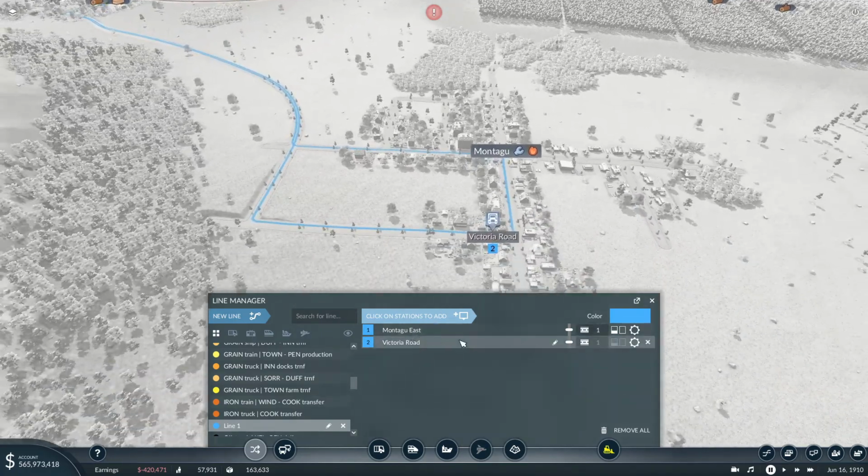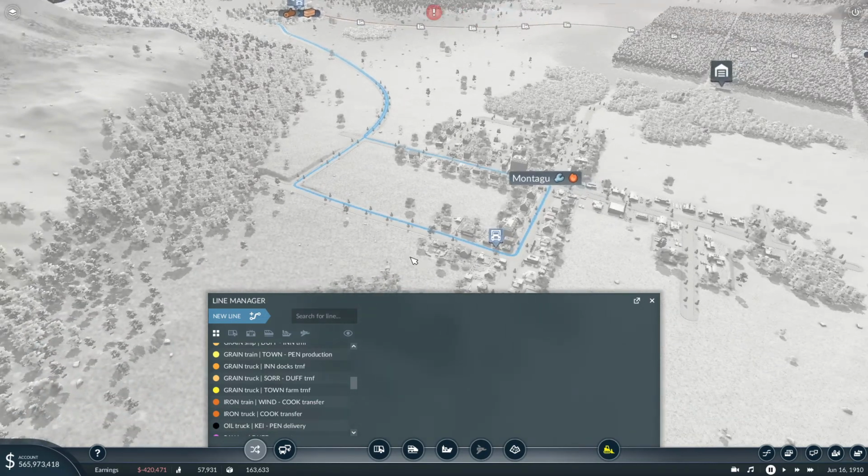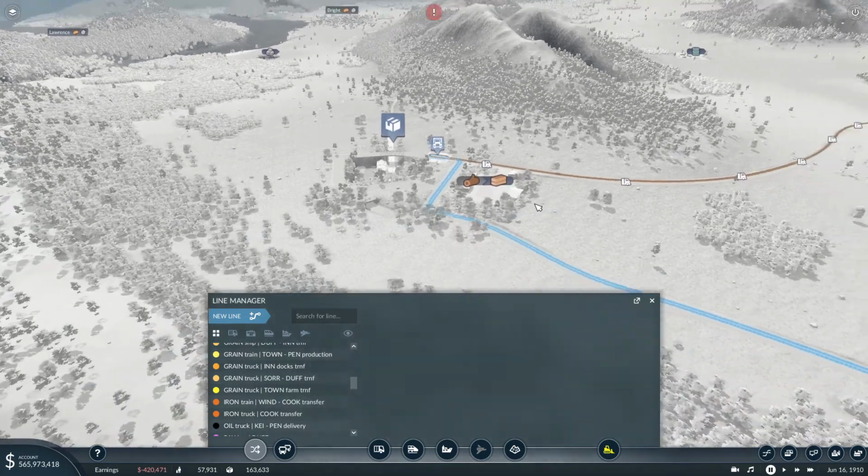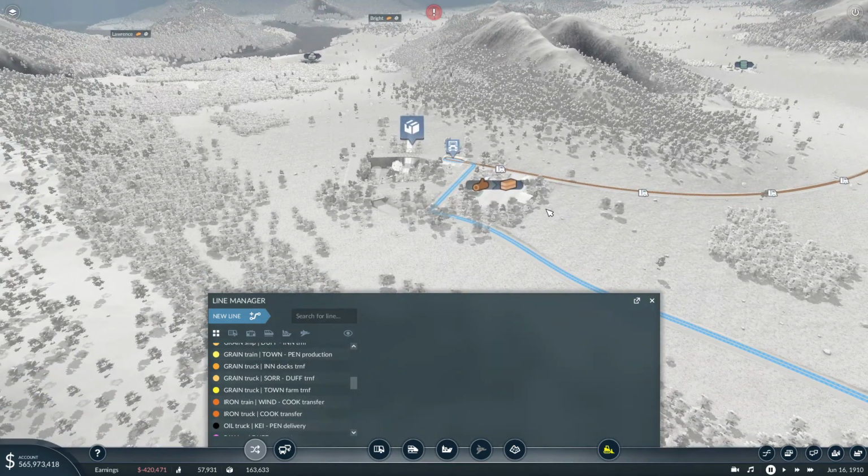Excellent. Down to Montague. So this will actually just be called Tools. Truck. Mont. Delivery. Lovely. Are we thinking just one long train for the moment? Probably, just to get the lines established, get everything set up and get it motoring and moving along.